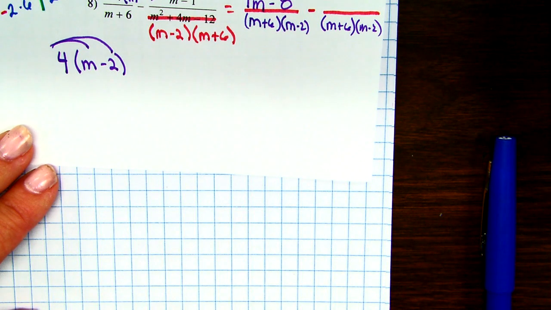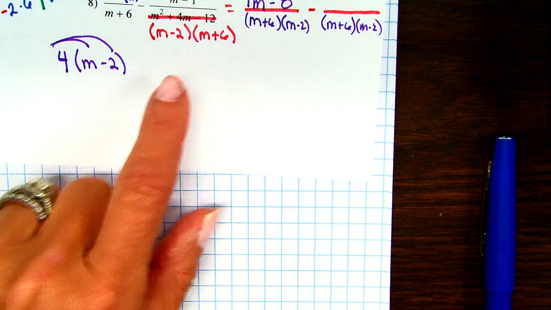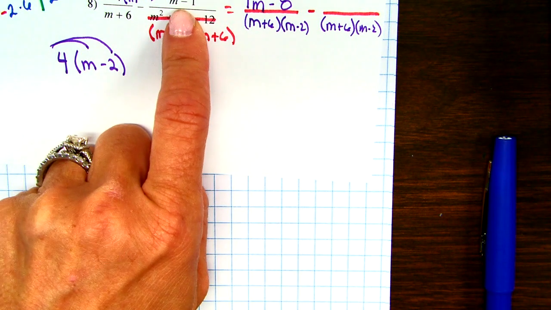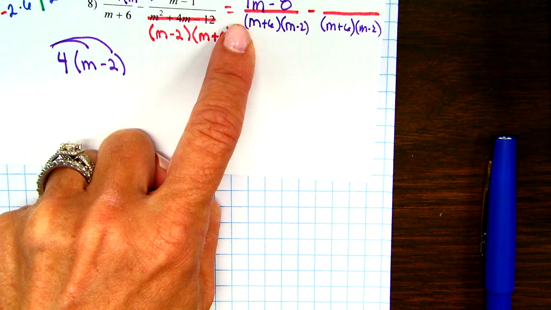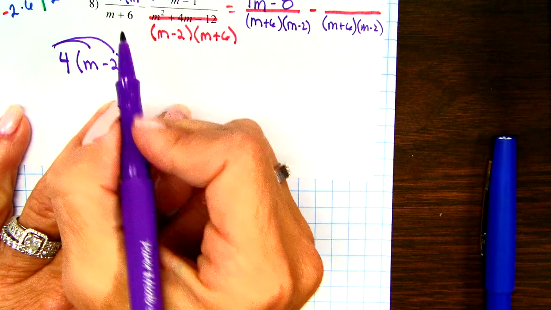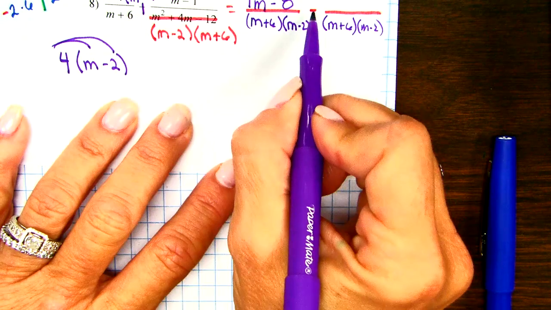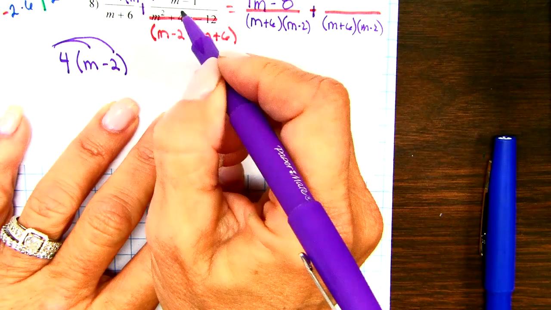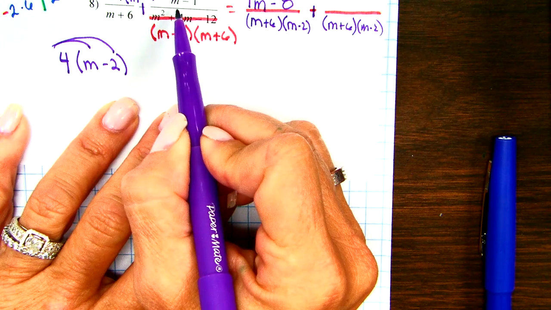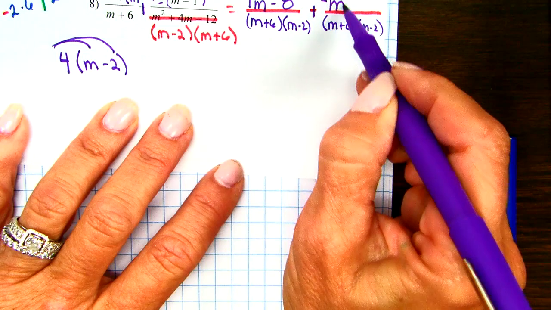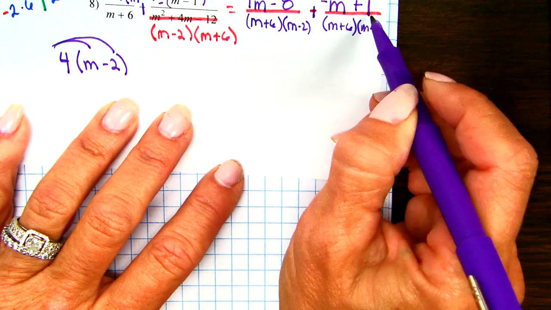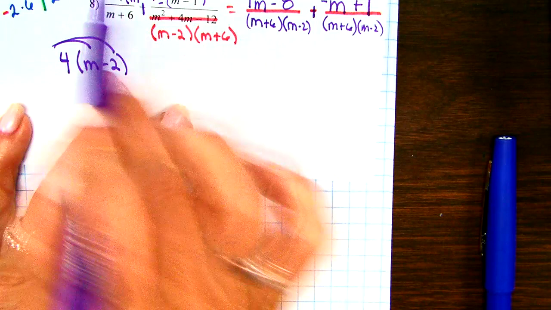Now, this is tricky. I'm trying to remember. I don't think we've seen one of these, or if we have, it's been a couple days since we have. There is a minus in front of a binomial. This minus applies to both of them, okay? So you have to think of it like this. We're changing this to a plus, fine. But where's that minus going? Is it just going to the m? It goes to the whole thing. It changes both signs, okay? This is minus everything in the numerator.